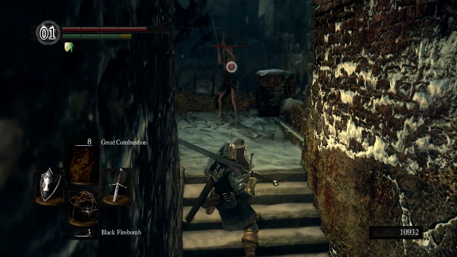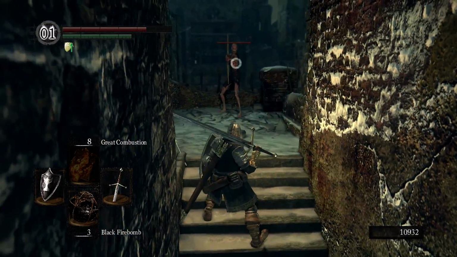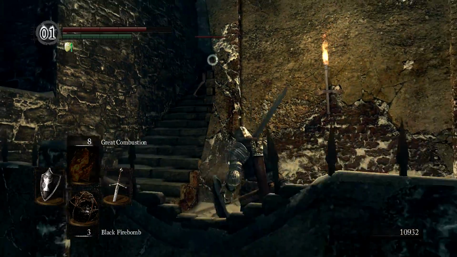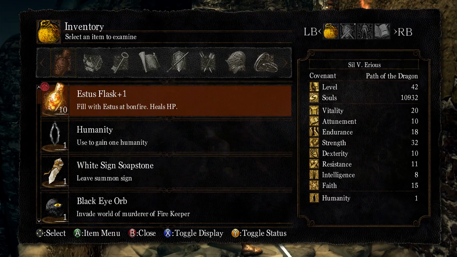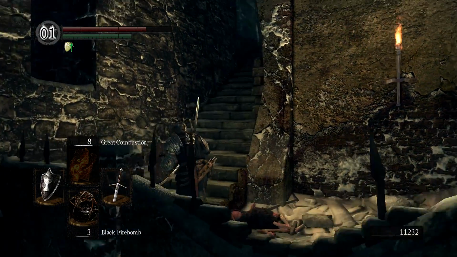What in the heck was that? Was that a harpy or is that just a crow? Alright, back up, back up. Now this shield, even though it's a kite shield, it does not have 100% physical damage reduction. It's close. In fact, let's take a look. It is 95, so not bad. I think that's the same as a spider shield.